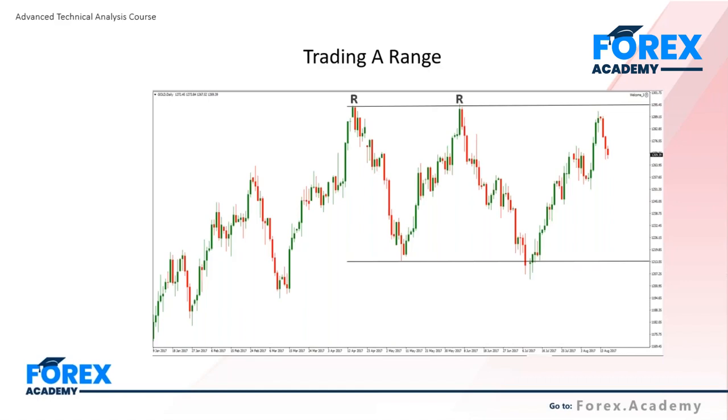By having done this, you're then clearly identifying where your resistance levels lie, as well as where your support levels lie. So very important that we identify the support and the resistance levels. These will necessarily highlight the outer bands of the range. So by having established and identified a range, you can now adopt a range trading approach.